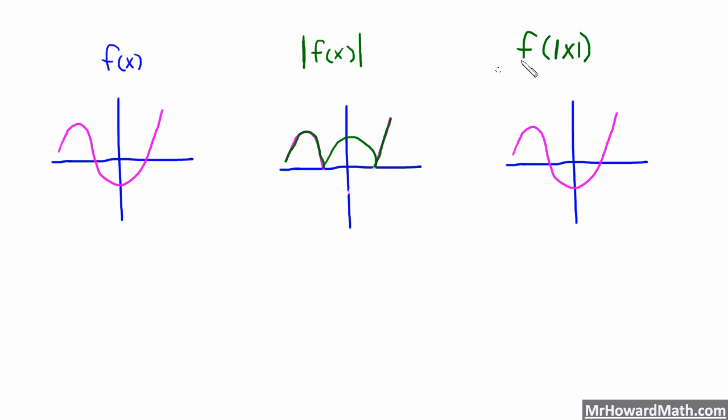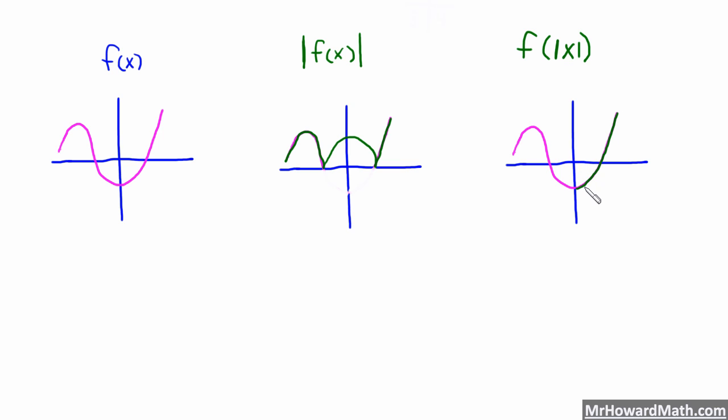Alright, so this time we have f of the absolute value of x only. That rule said that we take all of the positive x values, so everything to the right of the y-axis, and that is going to stay. I'm going to trace over this in green because this is what we're going to end with.